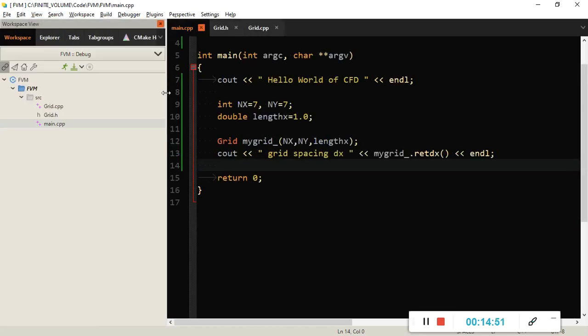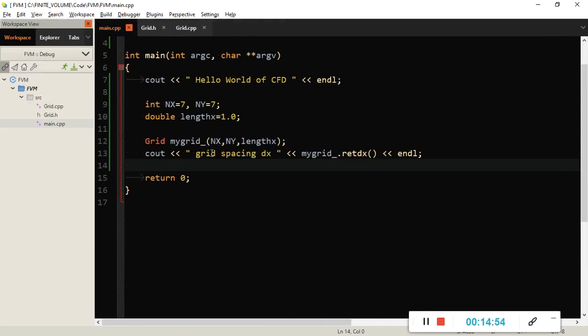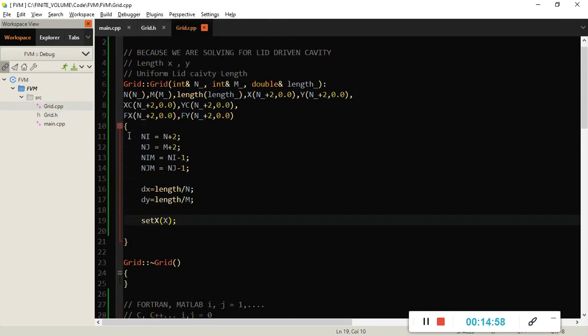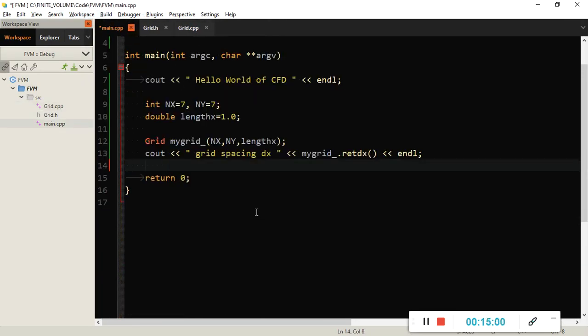This workspace keeps disappearing for some reason, but not a huge issue. So now the x will be discretized. Let's actually check.